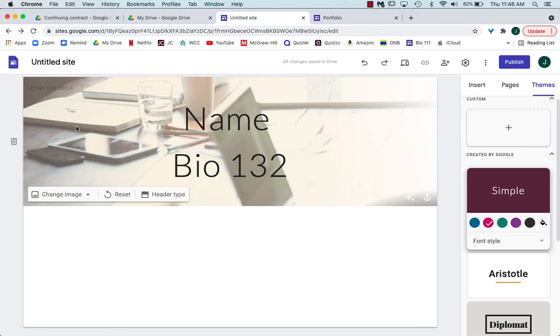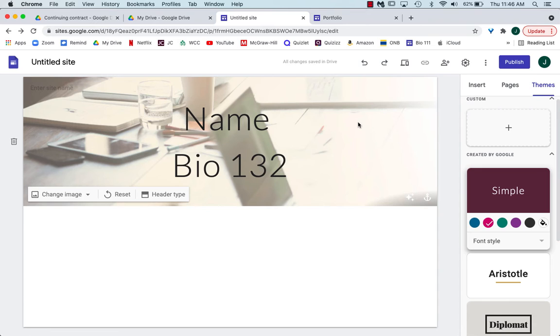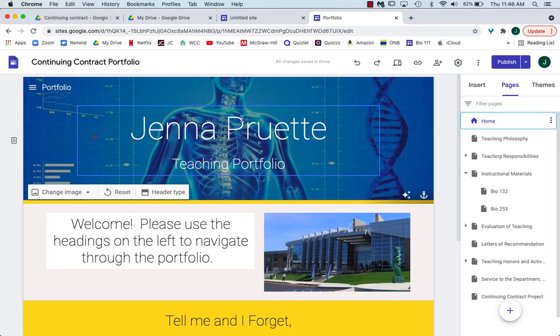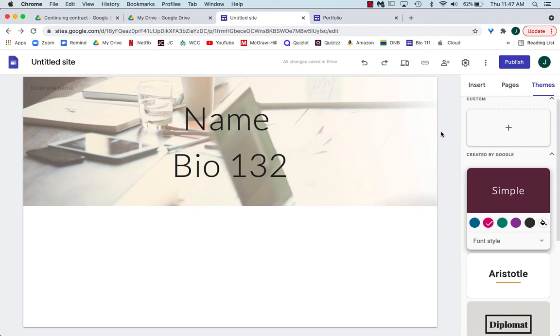One thing to note is that whatever you put on your home page, all the pages that you add will have that same background. So make sure you like the background before you make all the rest of your pages. You can change them individually, but it's just a lot of work. So when I did it, you can see I have a lot of different pages, and I didn't necessarily make all the pages after I made the first one, so I ended up having to do a lot of work to change the pictures.